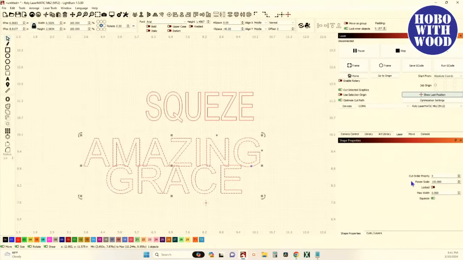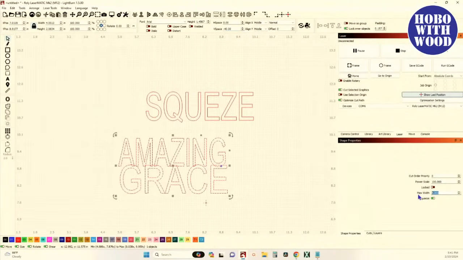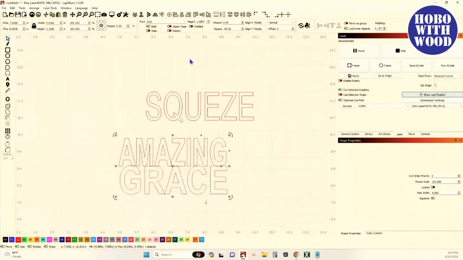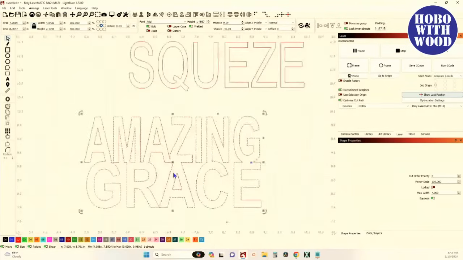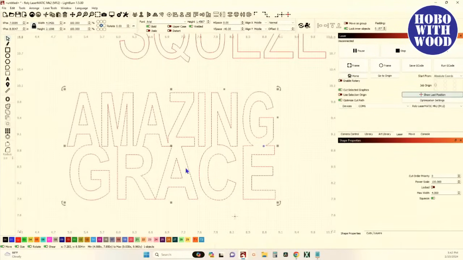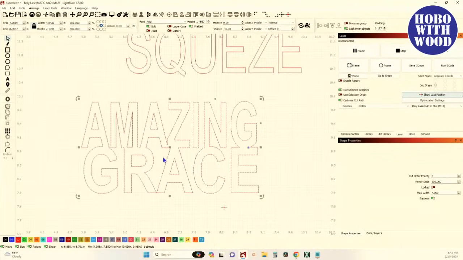And then I got them overlapping there, and I said, okay, I want a maximum width of 4 inches. That brings those down to 4 inches, but that's kind of sort of. Well, okay, that may be what you want, but as you notice, it's only affecting the amazing, but not the grace, because grace wasn't that wide. Okay, so I was misunderstanding what you were trying to do. I'm looking at these crosses I've been doing here, and I'll change that to welded. Okay, I will do what you want. It's just that if you have something that doesn't already take up the width, it's not going to make it that width. But yeah, it'll do it.